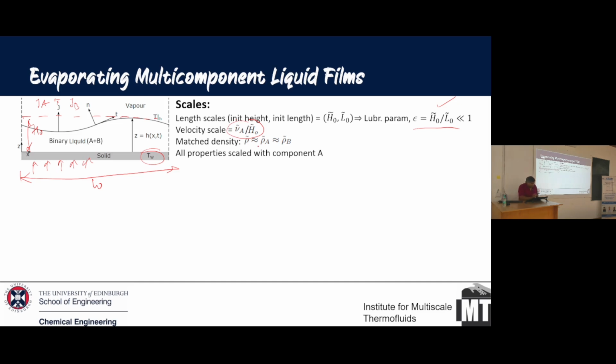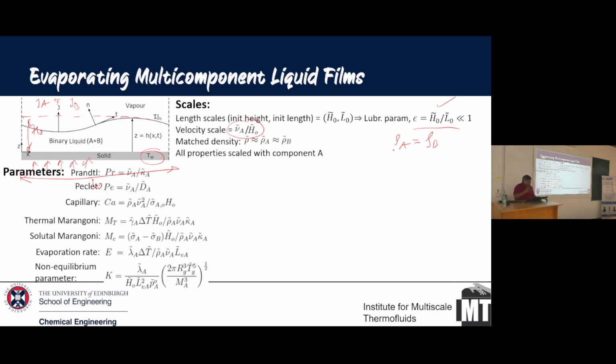We have one thing we assume is rho A is equal to rho B. So typically, if it is water ethanol, both of them are nearly the same density. Okay, they're not, but we can assume that for these purposes, they are the same density. Viscosities are different. Okay, viscosities and everything else is different. And what we do is then develop scaling. So the first important thing we do is we scale with respect to component A, which is probably the more volatile component. Okay, so you can have your own scaling. You can develop your scaling in any way.